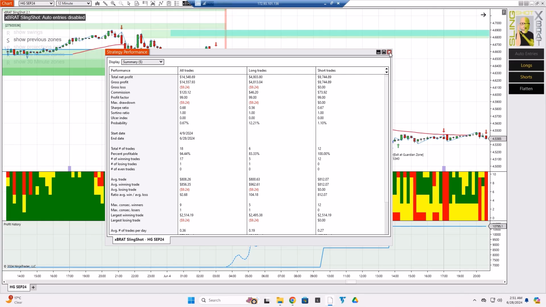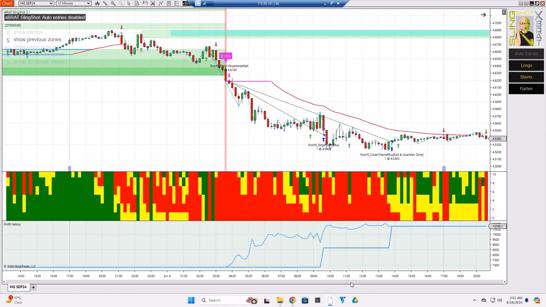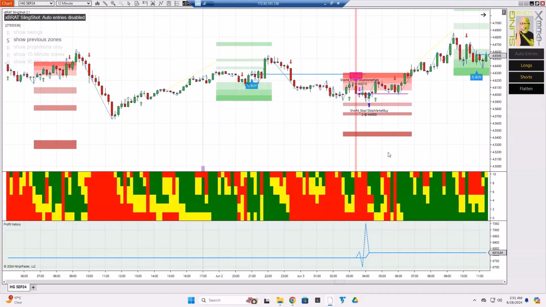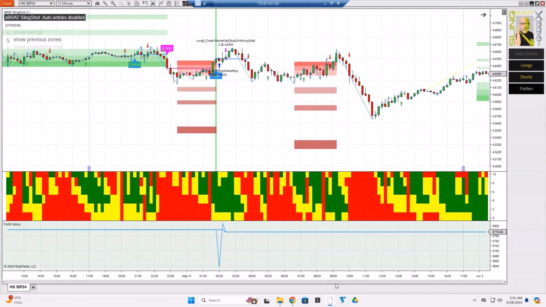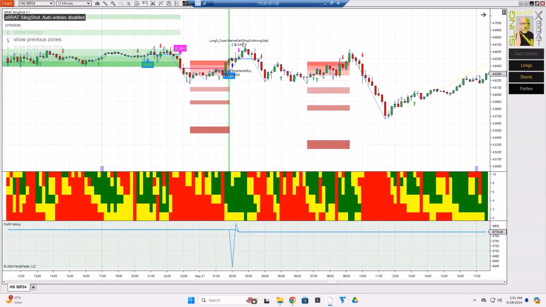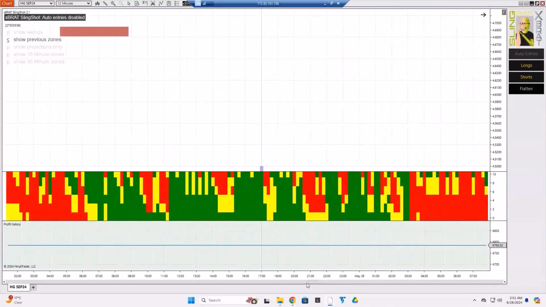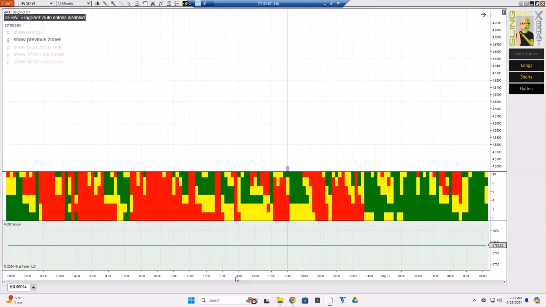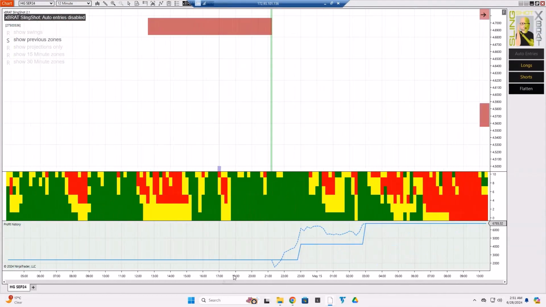What I want to do before I make any changes, I want to see if there's any more type 3. See, this was a break even, that's fine, it followed the rules, it went through so many ticks, protected before it turned around. There's another type 3 buy, again did the same sort of thing. It went through the first stop loss adjusts and then protected that for a break even trade. Okay, that was a nice trade.